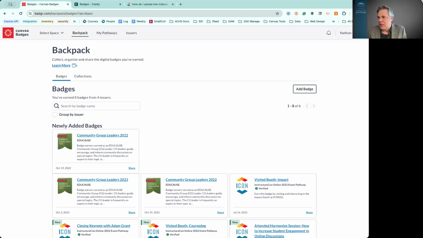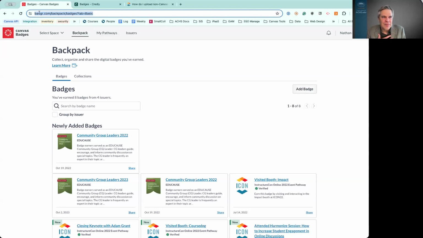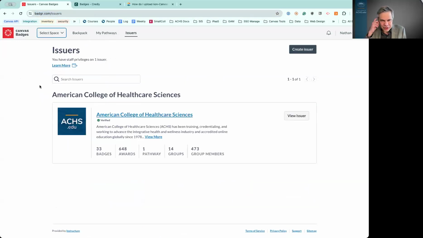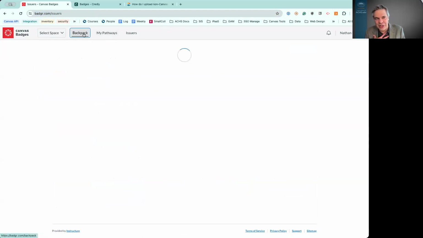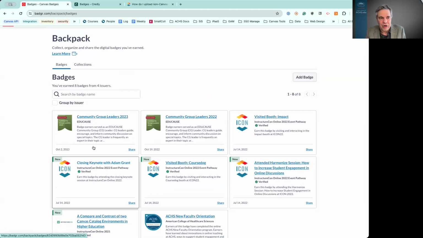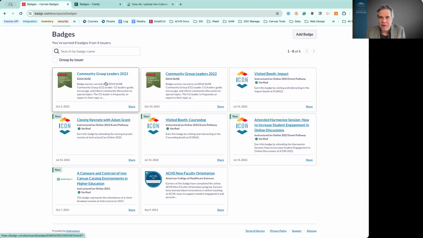There we go. This is what you're looking at, my page. When you sign in, you can see the web address at the top. I've signed in to my badge account, and when you first sign in, it looks a little bit like this. Actually, you won't see this issuer option, because I can issue badges. That's a special privilege. But your backpack is up here at the top. If you see the links at the top and go to your backpack, that's where you'll see all the badges that you've earned. And here you can see a number of badges.